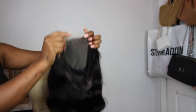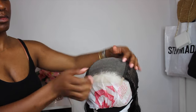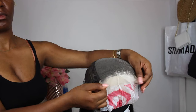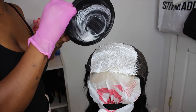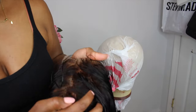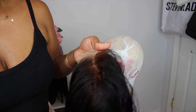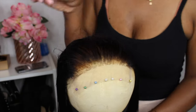To start off, I decided to work on the lace a little bit because since the hair is a glueless install, I wanted to make sure it looks as natural as possible. I went ahead and bleached the knots, and I accidentally over-bleached them, which is pretty common — happens to me all the time. I know how to fix it with some dark brown hair dye. Before fixing the over-bleached damage, I went ahead and plucked the hair just a little bit because I felt the hair needed that plucking.